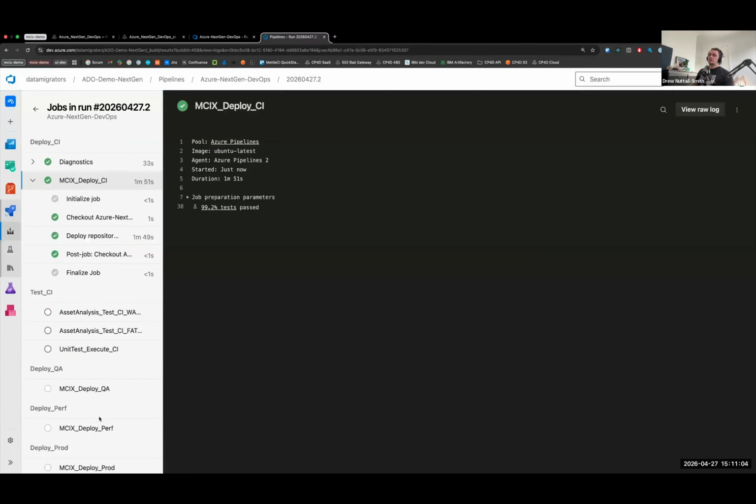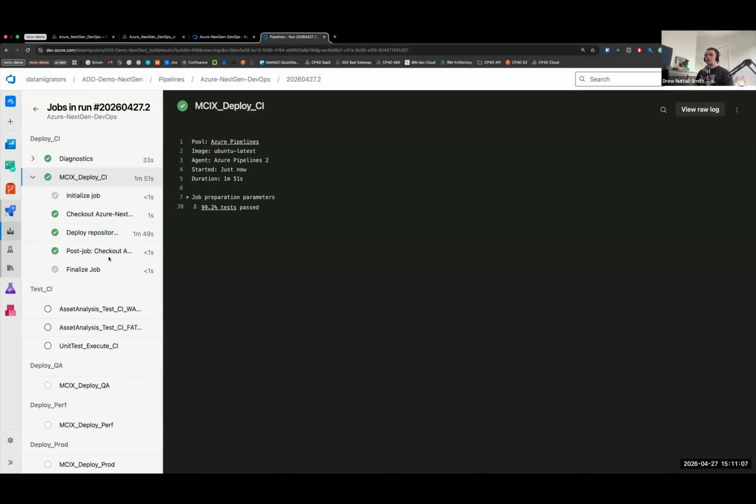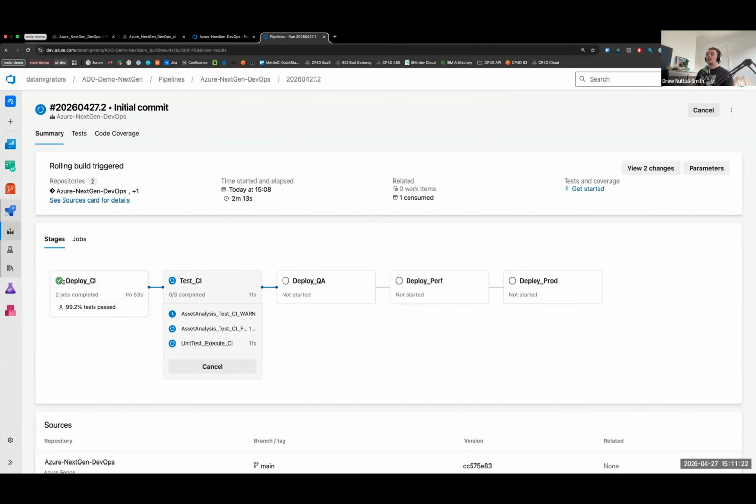So if I click into this step, you can see we get a lower level detail of what's being executed, and we can see the logs for everything that's running here. Oh, we see that's finished now, but we don't need to go into that level of detail at this point, just showing you that that's there should you be interested. We can see deploy CI has gone green, and we see where it says 99.2% test pass. Azure just shows that based on if something's been skipped because it ran in a previous time but wasn't needed to run this time, it won't show 100%, but it's green, which means everything passed.